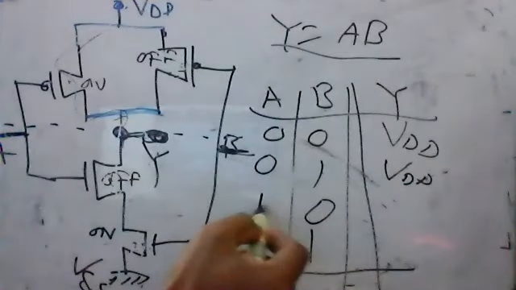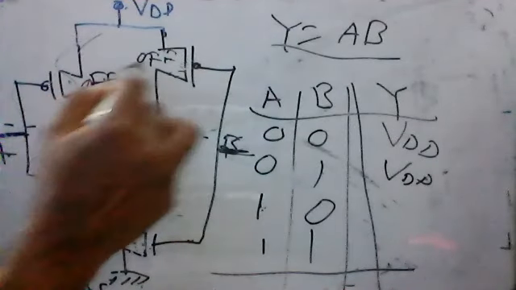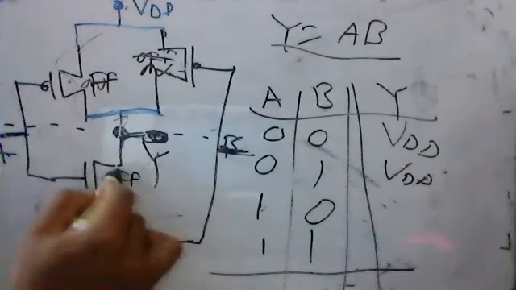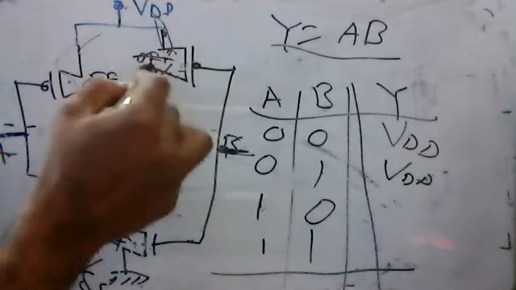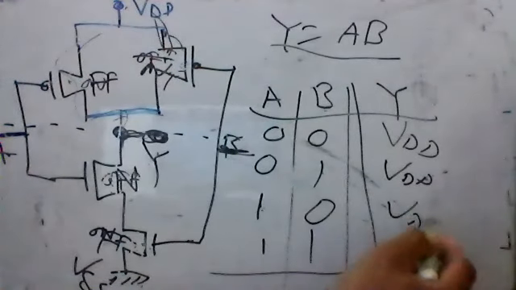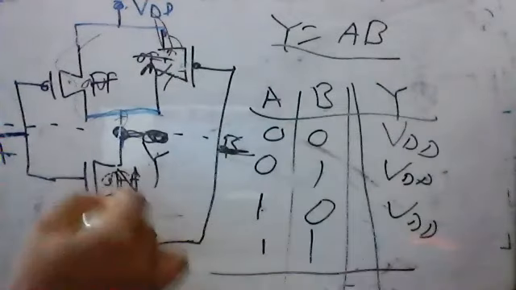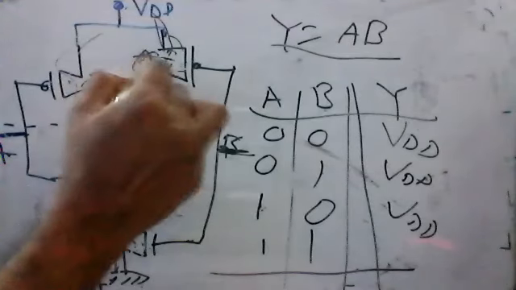And the next one 1 0, এটাকে যদি 1 দাও, এটা 0 দাও, তাহলে এটা হয়ে যাবে অফ, এটা হবে অন, আর এটা হয়ে যাবে অন, এটা হবে অফ। এগেইন দেখো, তোমার আউটপুট উইল বি VDD, এটা অন আছে এর ভিতর দিয়ে, এটা VDD হবে। শুধুমাত্র 1 1 যখন দেবে, তো এই দুটো NMOS অন হবে, আর উপরের দুটো PMOS অফ হয়ে যাবে। তখন গ্রাউন্ডের সাথে আউটপুট কানেক্ট হয়ে যাবে, তখন হবে 0। Now if you consider this truth table, this truth table is not for the AND gate.